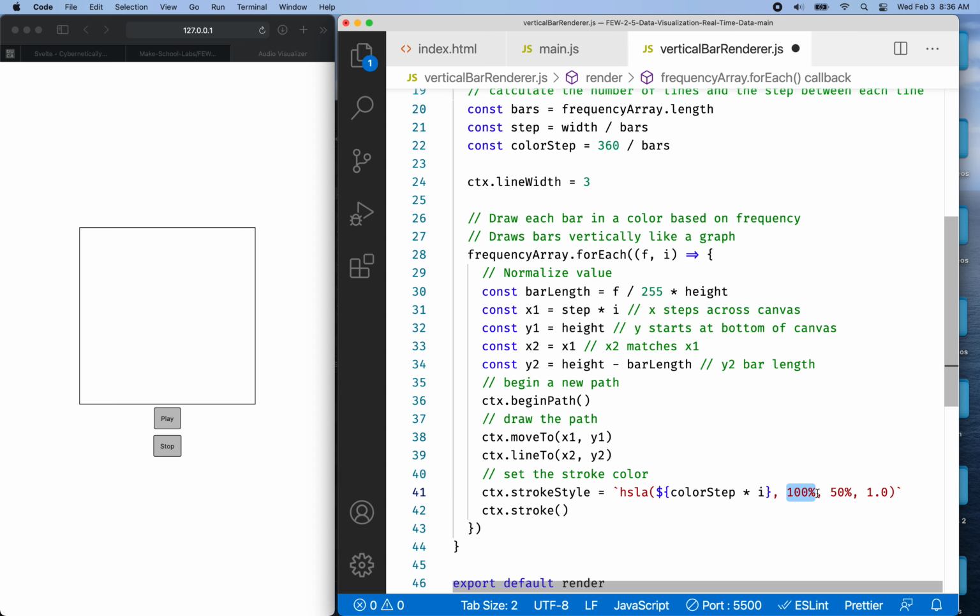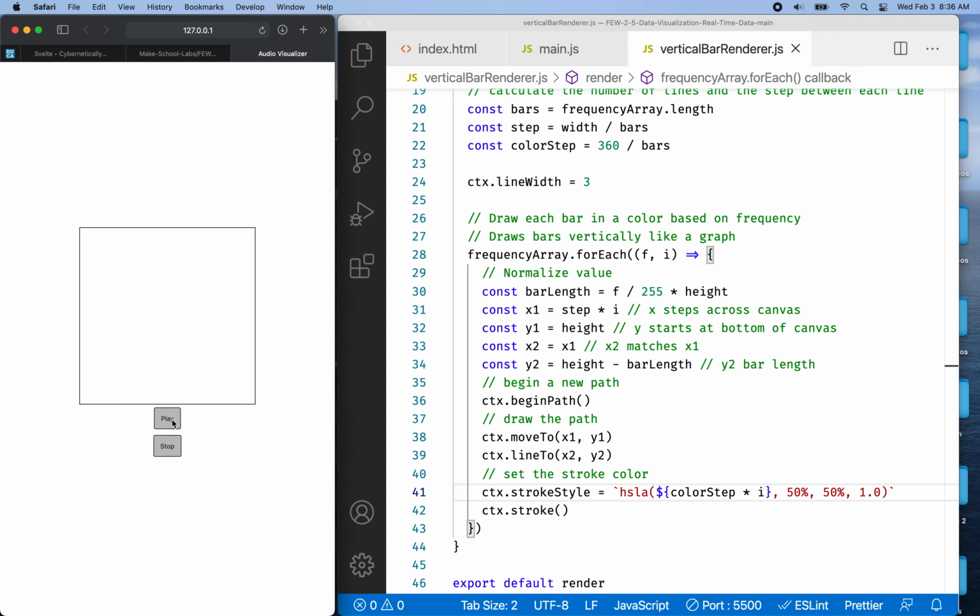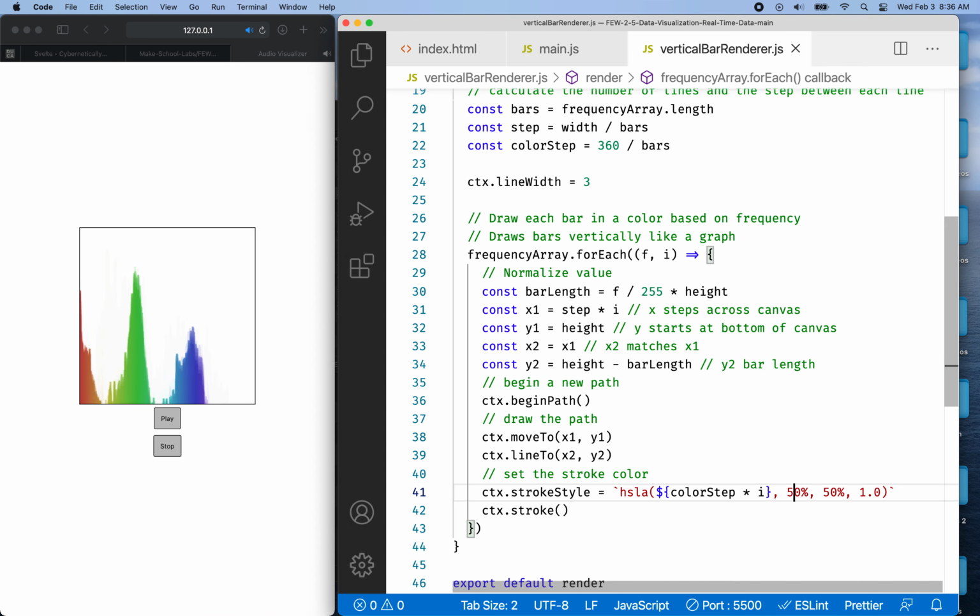And then this is the saturation. It's like how bright the color is. And this is the lightness. So I'm just going to do colors 100% bright, right? You could do 50% if you want kind of dull colors, right? Or if you want to make them kind of gray, right? So I just did the full saturation. This lightness right here determines how bright or dark the colors are.